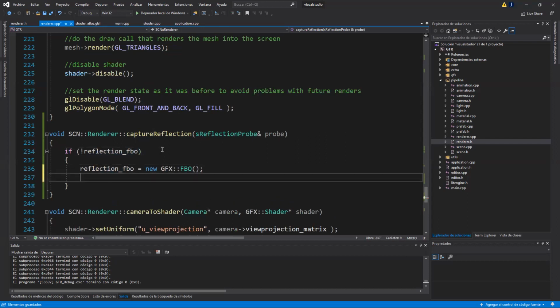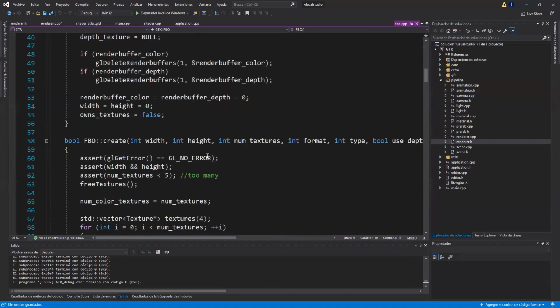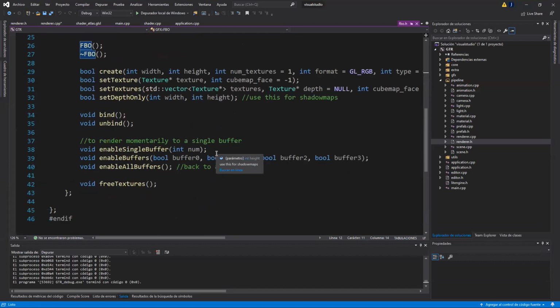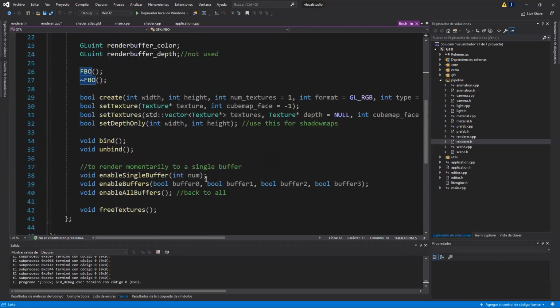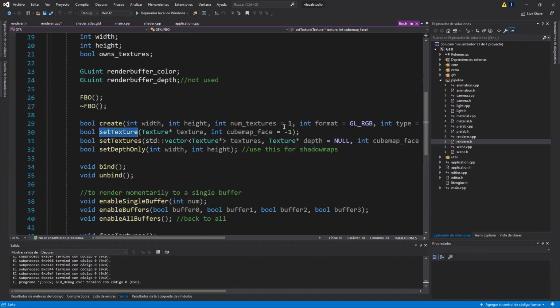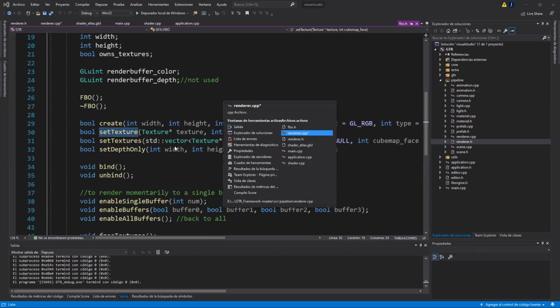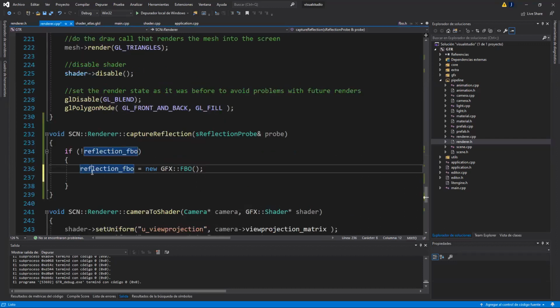Okay, which texture should we put here? We said it has to be a cube map, and that's usually a problem. Maybe I shouldn't have to use an FBO. Let me check one second, because I think I did a different thing for this. Yes, set texture, cube map face. Okay, it's a little bit different. I'm not going to create the textures on the reflection FBO by calling the function create, because I need a cube map, and by default the FBO function to create the textures creates 2D textures. I want it to be a cube map texture.